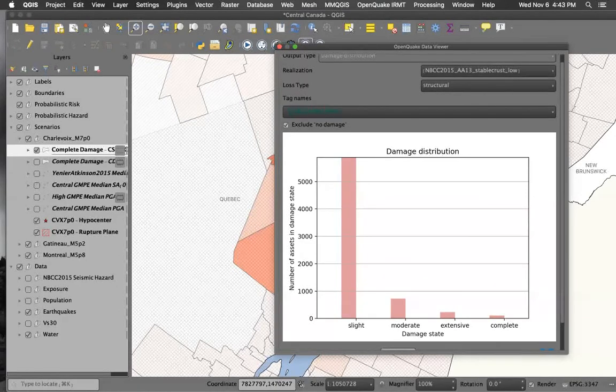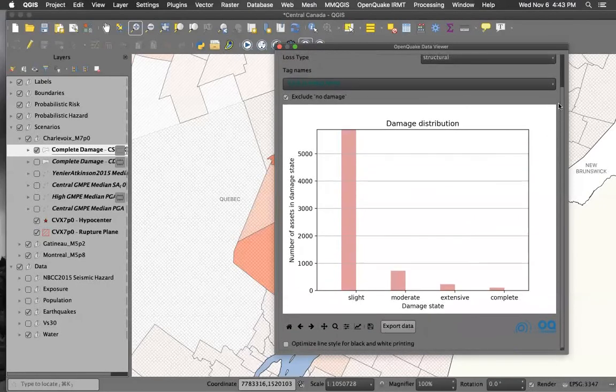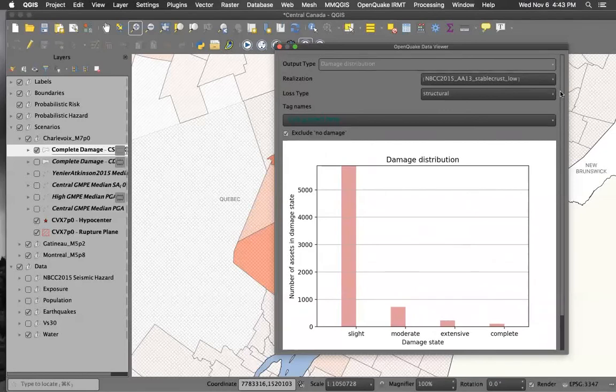So you see that there's a huge spread in the estimates just based on the three GMPs that we have. We haven't even brought in the uncertainty in the fragility or the vulnerability. So estimates can have a significant range. It's always useful to see such kinds of things when you're running scenario calculations.